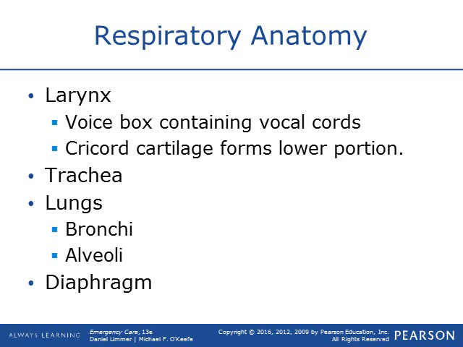So your larynx is comprised of the voice box and your vocal cords. There's also a major cricoid cartilage, which forms the lower portion of that, so that kind of bony feeling you feel in your neck. Then your trachea and your lungs, which branch on out into the bronchi, and then the bronchi branch on out into the alveoli. And your diaphragm is that final part of what draws the air into your lungs. When the diaphragm moves down, air comes in. As it relaxes and pushes up, it pushes air out.